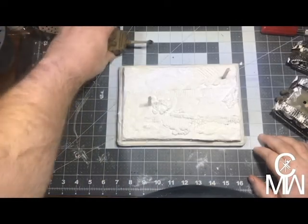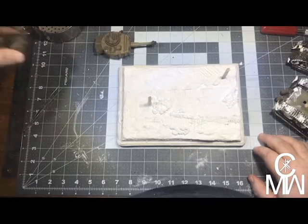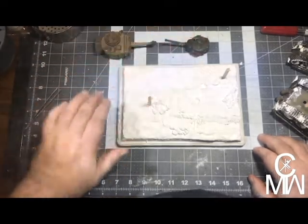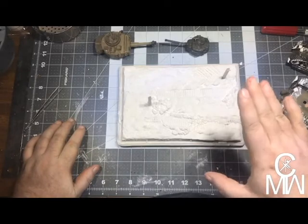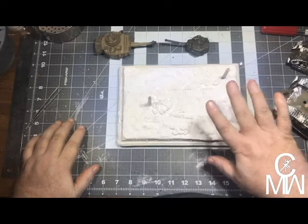Good morning. Here we go. So, first, let me give you some close-ups of the base and the way it looks.